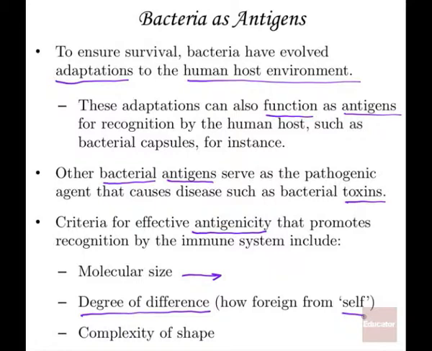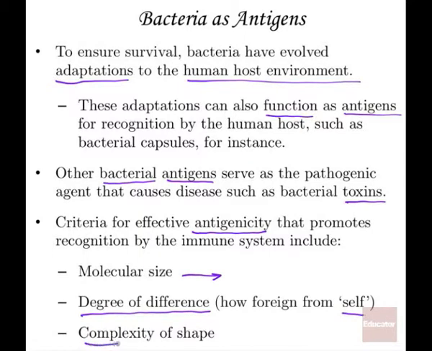So both viruses and bacteria have developed adaptations that enable escape from detection because they actually mimic the human host. And in the case of viruses, as we discussed, the viruses actually can take on the host cell membrane and escape detection that way. And the bacteria does other sorts of things that also enable the bacteria to potentially evade detection by the immune system.